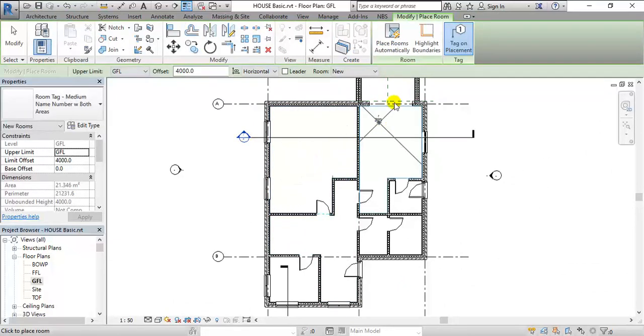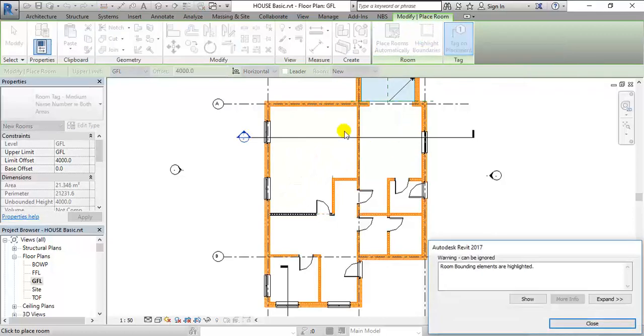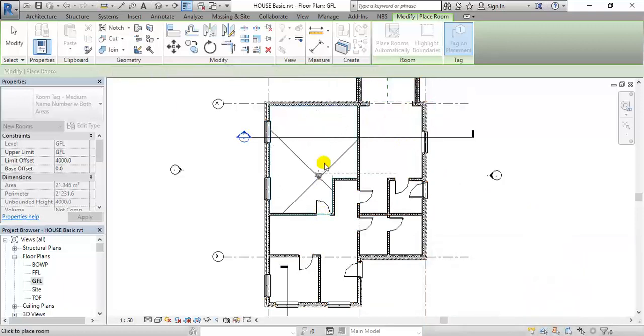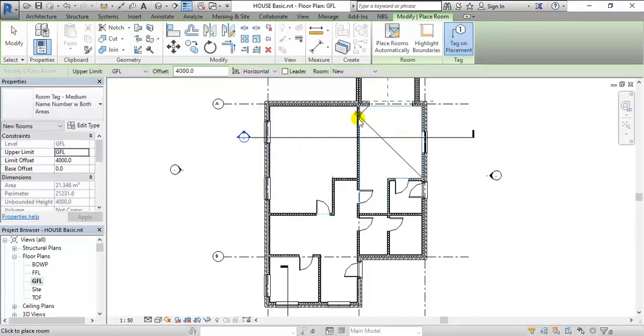And I'm just going to click on this little option here, highlight boundaries, and that's going to show all the boundaries that we've got in our project except for this one, but it does show that little room separator there. So that's what's doing the dividing up. I'm going to close that. So that is basically how a room is defined, by its bounding element or by a room separator.